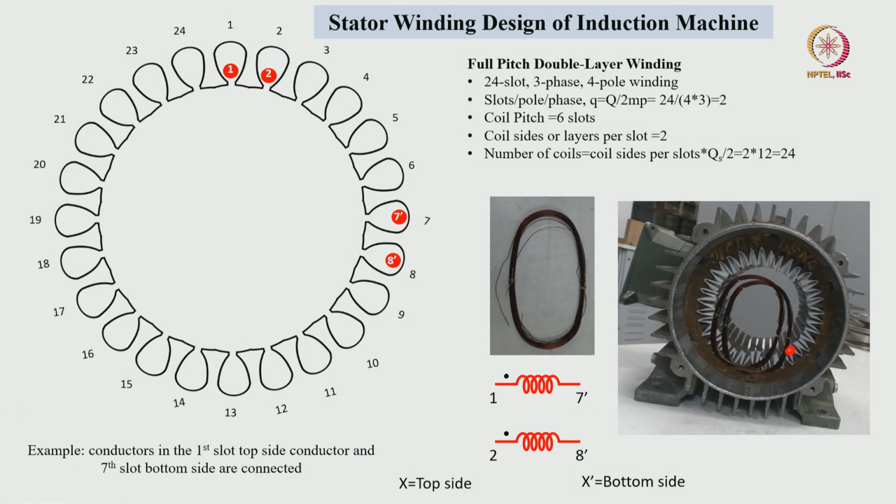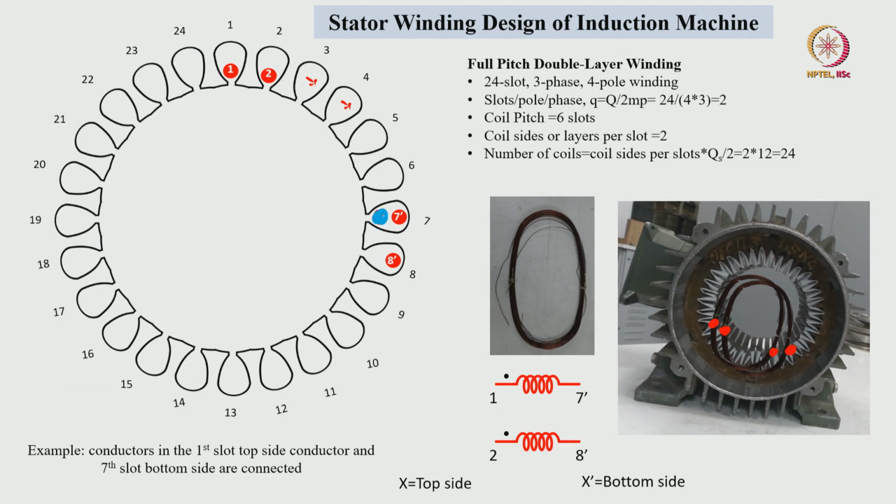This is slot number 1 top side, this is slot number 7 bottom side, slot number 2 top side, slot number 8 bottom side. So, like this, 2 coils we have placed in the 4 slots. After placing these, it is a double layer winding. Because of that, instead of starting from other phases, we have to follow from the 7th slot, because already at the bottom side we have filled the conductors. So, it is easy to fill the conductors at the top side.